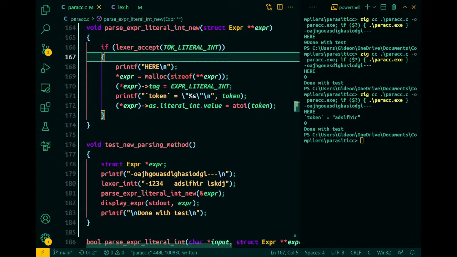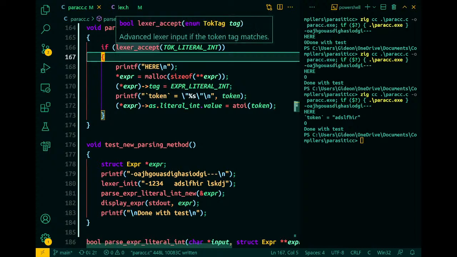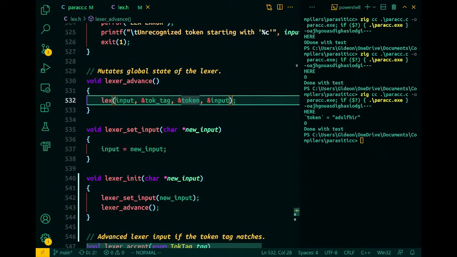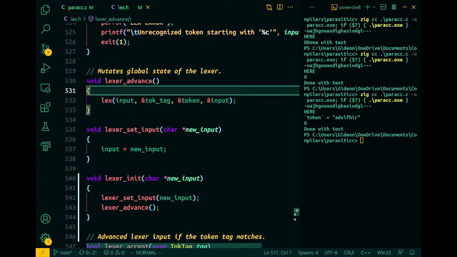So somehow I need to store like the previous token. Oh dear. Hmm.